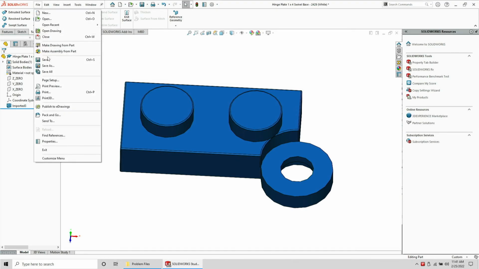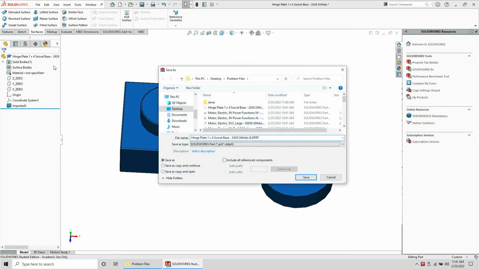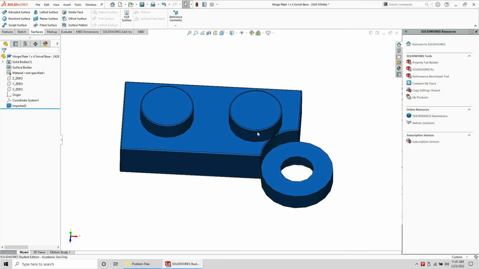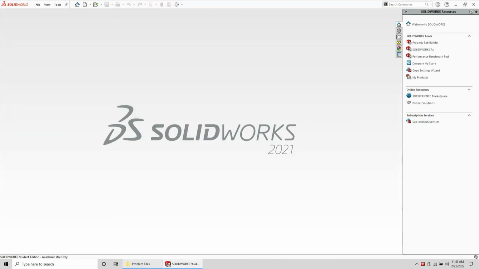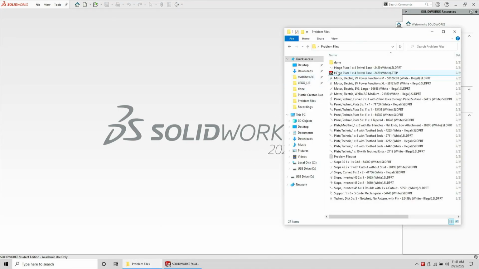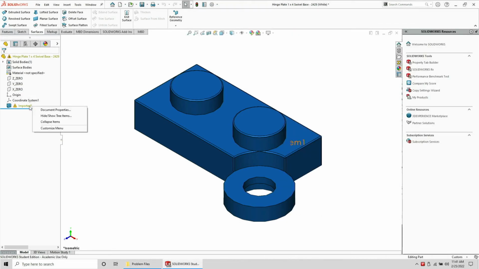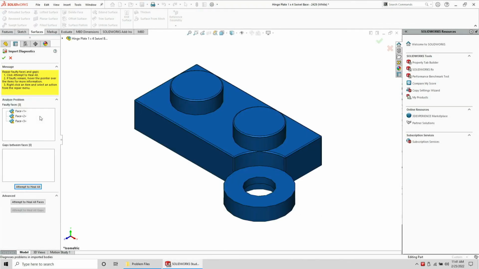Save it as a step again. Problem again. Let's do the import diagnostics, attempt to heal all.